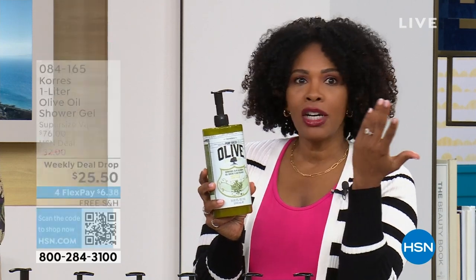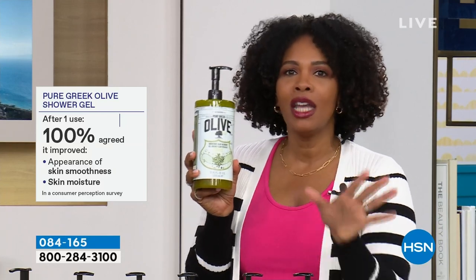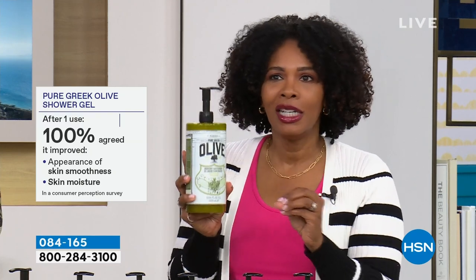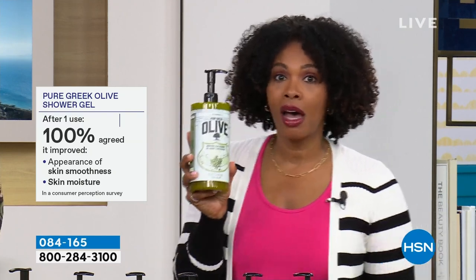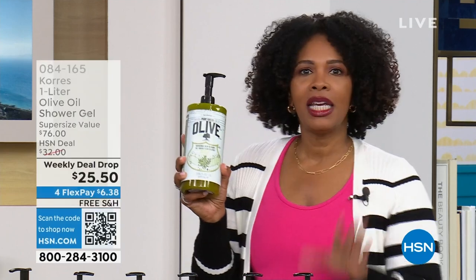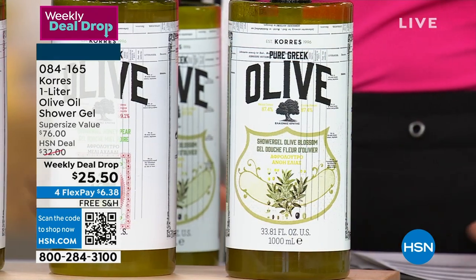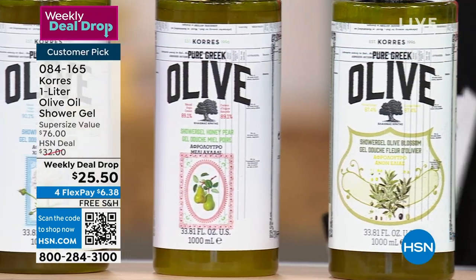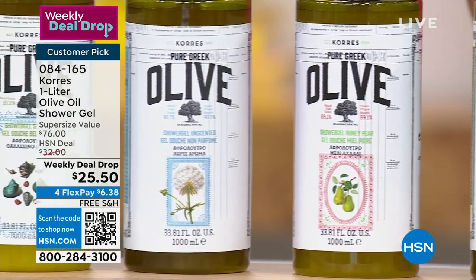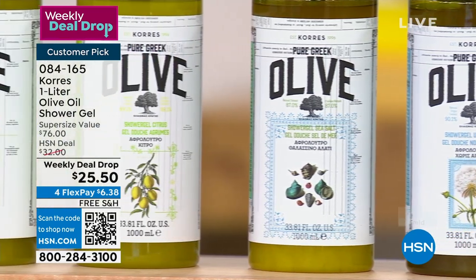In my shower, I just pump onto my loofah and I'm good. Because it's a liter size, it lasts for a long time — even if you're heavy handed or others are using it. But it's not on auto ship, so if you want a few of them, please do. We clinically test every product 500 times at Carez — and 100% of people walked out of their bath or shower saying their skin's moisturization had improved. Not just that it wasn't stripped — but actually more moisturized. And we don't have any plans to lower the price on this again for the rest of the year. This is the only special sale of the whole year — not in holiday, not any other time.